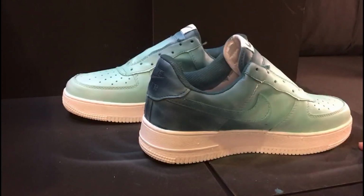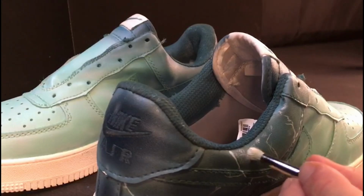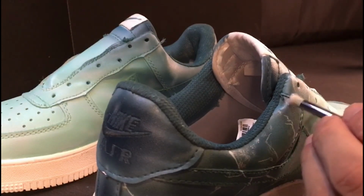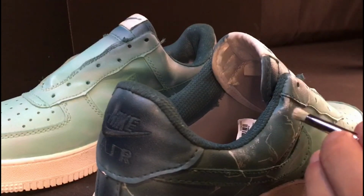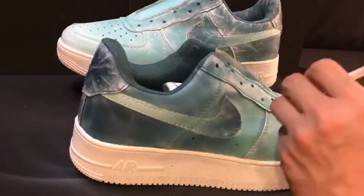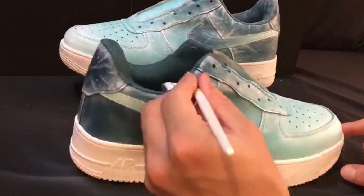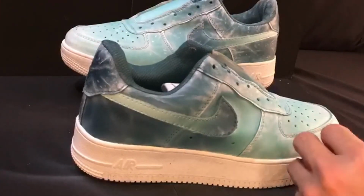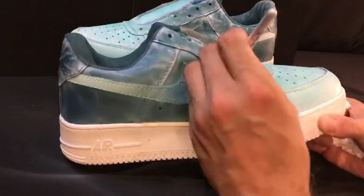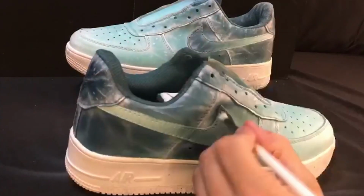Now, I always try and do a bunch of different methods to get the effect and final results that I want for a project. So what you're seeing here is my final attempt at what I wanted to do and what I felt worked. However, I went through many different stages of trying to get the shoe to look like ice. I tried using toothbrush splatters, airbrushing, washes, you name it, all the techniques that I know of. I tried all of them and none of them were sticking, none of them at all.